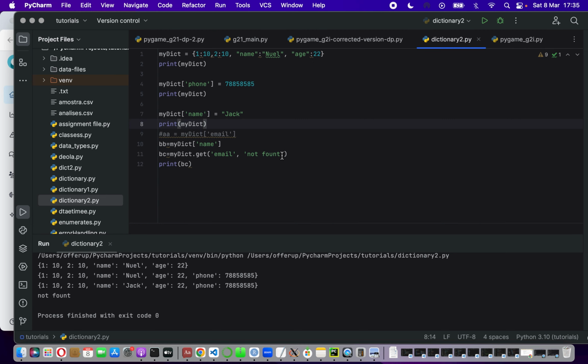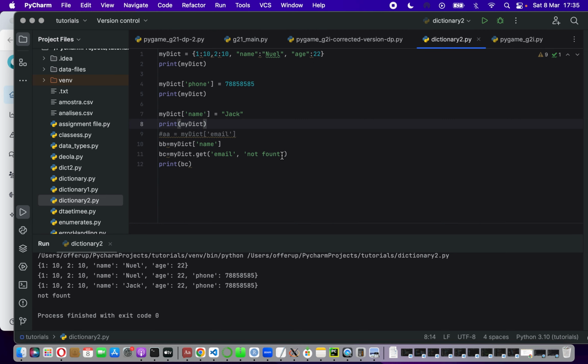Now let's call this d2, and let's say here we have a, and we assign 5 to it, and b we assign 10 to it. c we assign 15 to it, but then we do not have d.